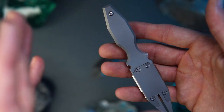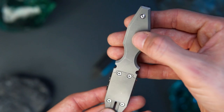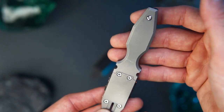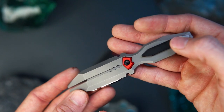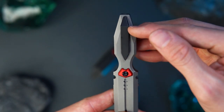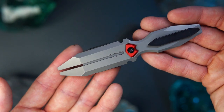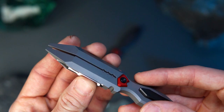This is a prototype, so I wanted to discuss what the changes are going to be. There's going to be the Arcane Design logo and symbol right here, very nicely laser etched, very classy, very discreet, and the knife primarily sticks out of the pocket just enough for you to grab it out, so it's going to be something that's going to be nice and discreet overall, but still work really, really well with your everyday carry.